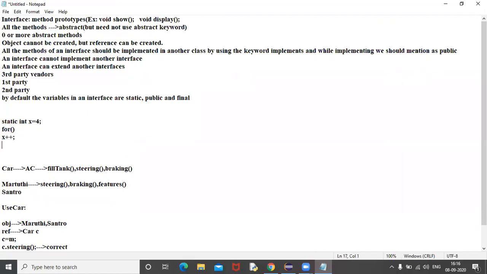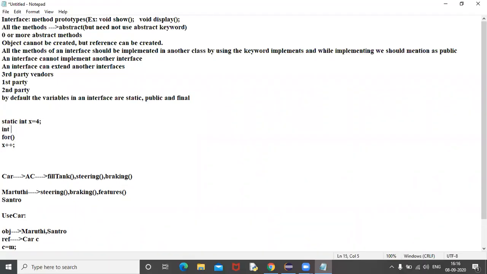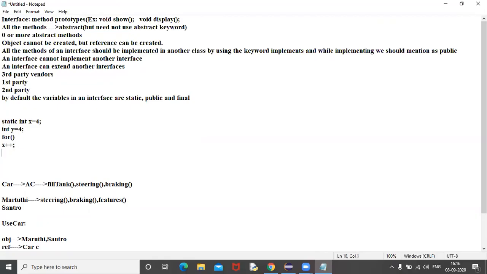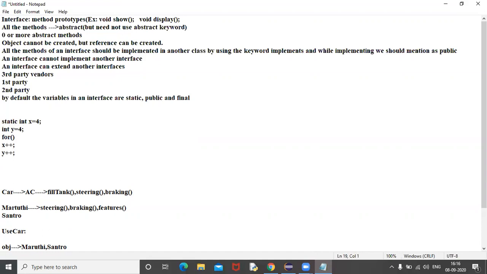I will take x and also y, y is equal to 4, both 4 only. But if I go with plus plus, every time you can expect an increment in x, but you cannot expect an increment in y.